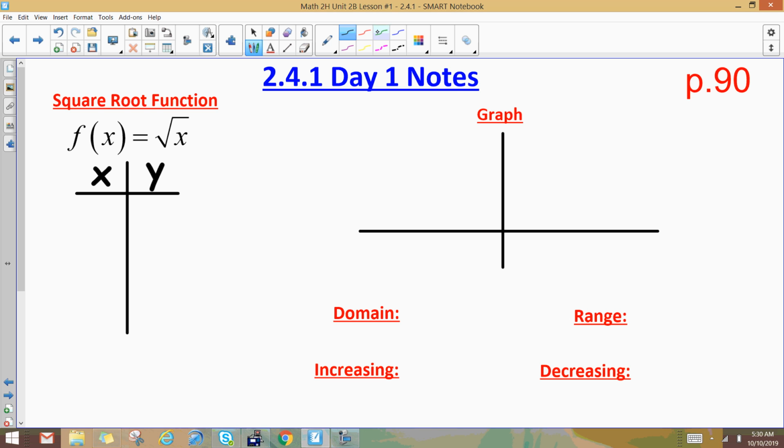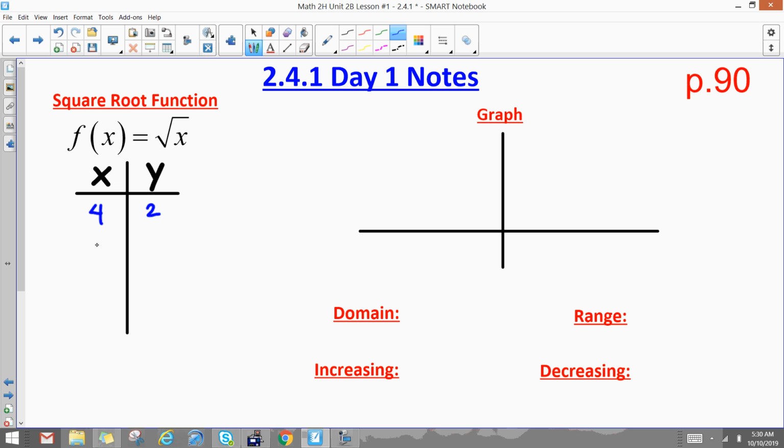But when we're doing input and output, we don't want to just pick any random number. You want to pick something that makes sense for the problem. So for example, if we're taking the square root of x, it doesn't make sense to put a 5 in there because the square root of 5 isn't nice, but we can pick nice numbers. For example, the square root of 4 is nice. Square root of 4 would be 2. I could pick 9, which would be 3. The square root of 1 is 1. Even the square root of 0 is 0.